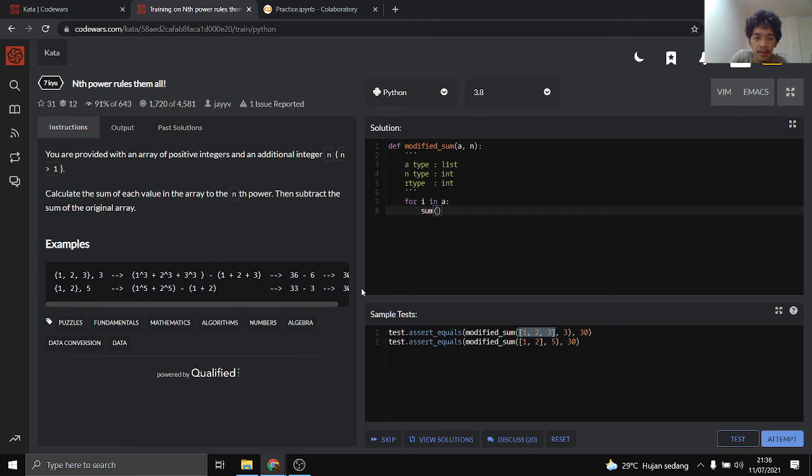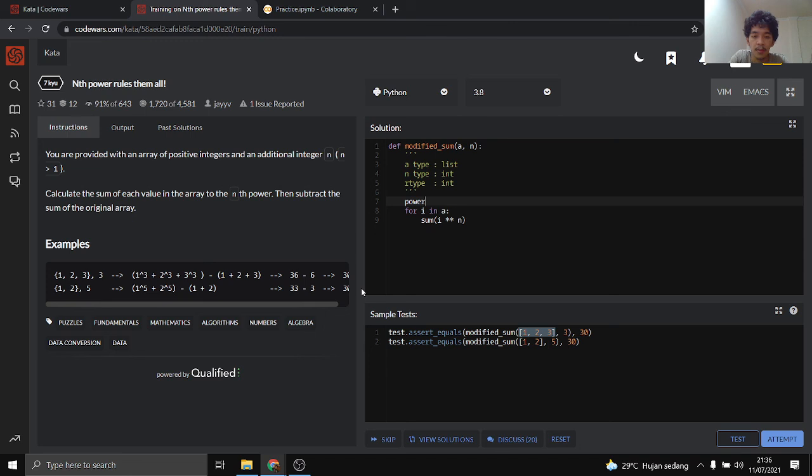Just do this, e to the power of n minus... no, I need to define a list to append every value that I've powered.